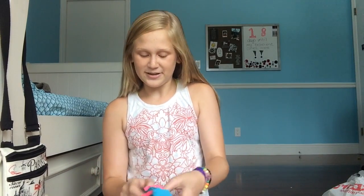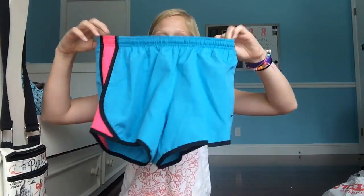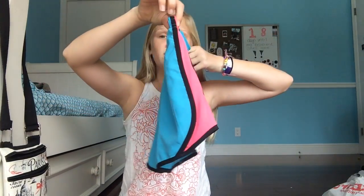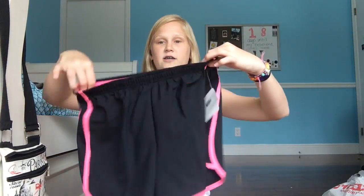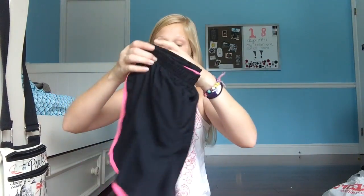So in this first back-to-school haul, I went to three different stores. The first store is Dick's Sporting Goods, and I got two things from here. These are some running shorts because I'm going to try out for the track team — I tried last year, didn't make it, so I'm going to try again. And if I don't do track, I'm going to run with my mother because she does marathons. The first pair is blue with pink on the sides and has the Nike sign — they were $18. The second pair is pink and black by Reebok, and these were $10. That's all I got at Dick's.